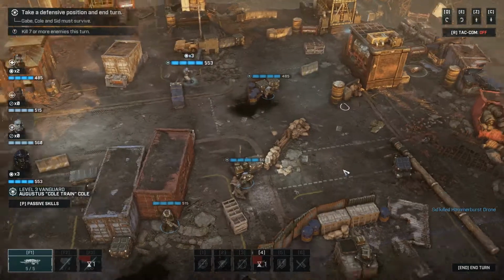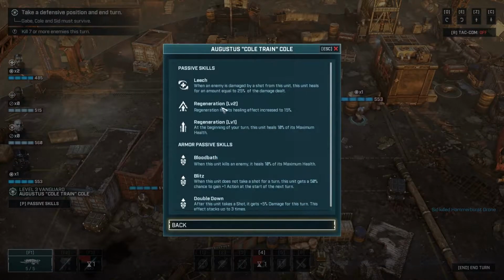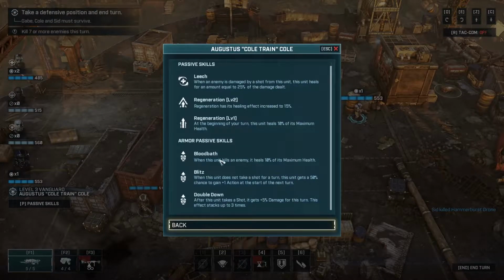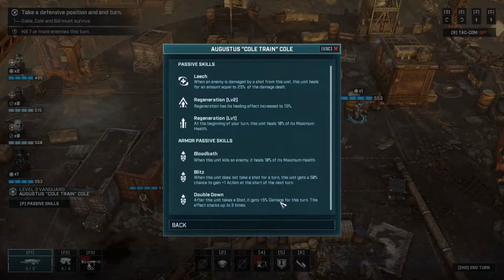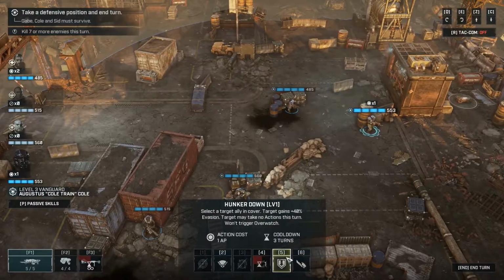Lay it on me, Mr. Train. This is passive skill. I mean, he's got so many skills now. Kills an enemy, he heals 10%. If he doesn't take a shot for a turn, he gets a 50% chance to gain action points. Well, that would explain why he's getting a lot of points. Sometimes he gets 4. And then after he takes a shot, he gets 5% damage, so if he sits there, he can just keep shooting people.